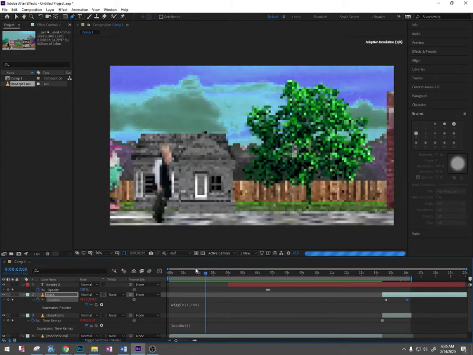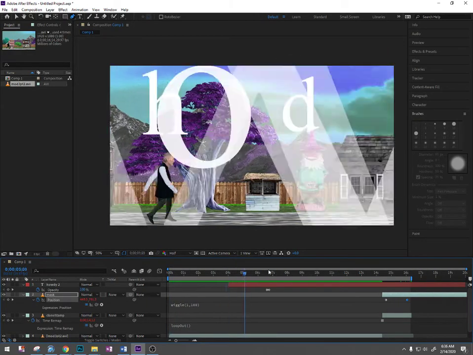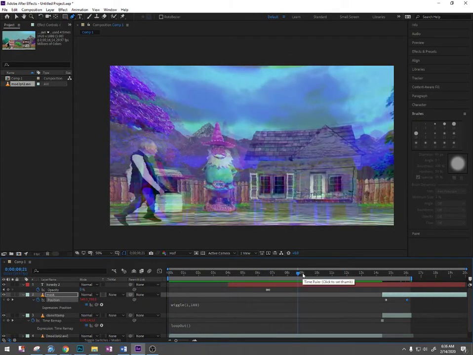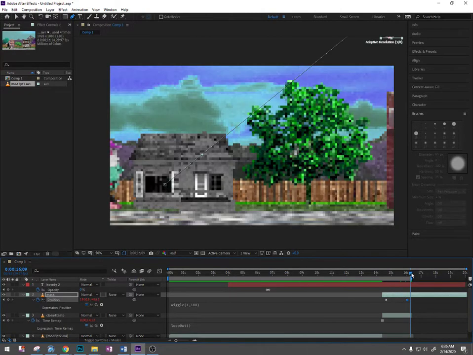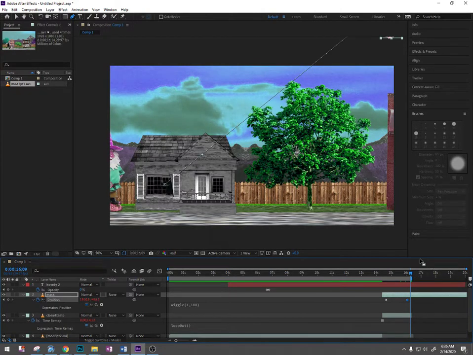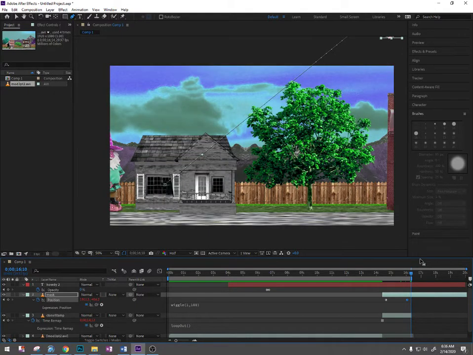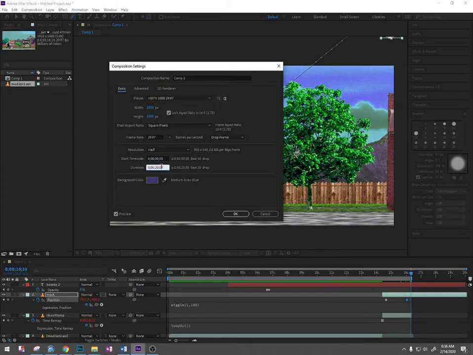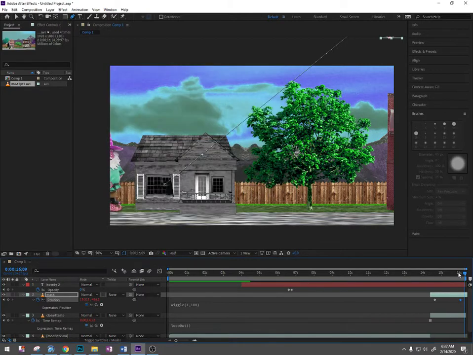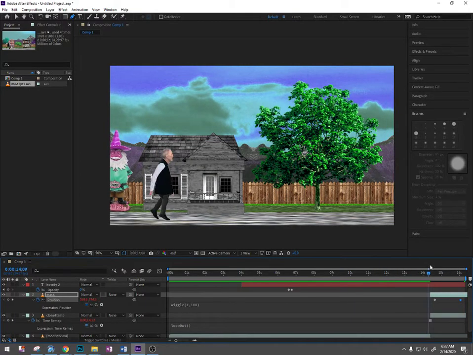So this is something that I want you to do. Control K, let's say, take this to the end of the video, which is right there. So I'm going to go back one frame with page down, page up, and right here I have 16 seconds. So I'm going to copy that. I'm going to press Control K, go to settings, and I'm going to change my duration to that exactly, so it ends right there.